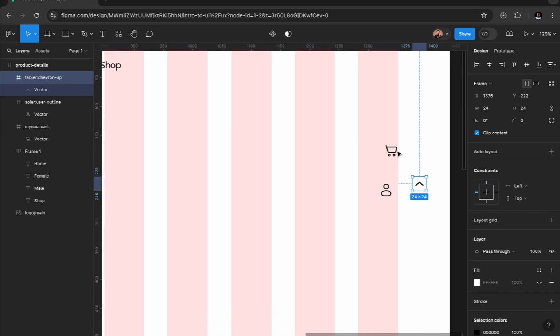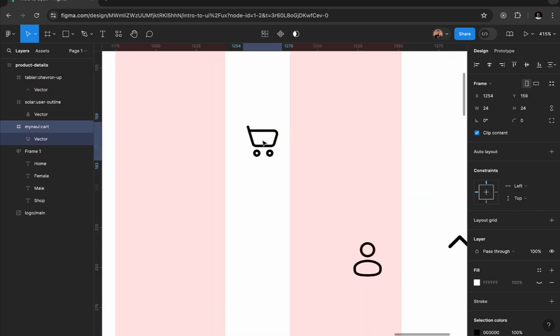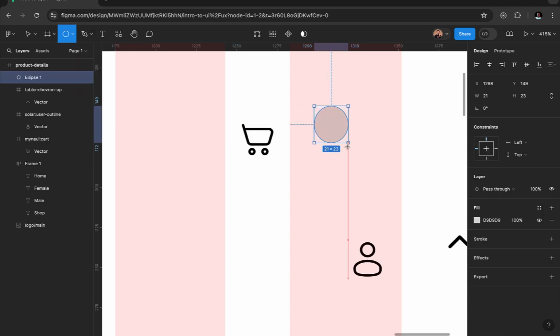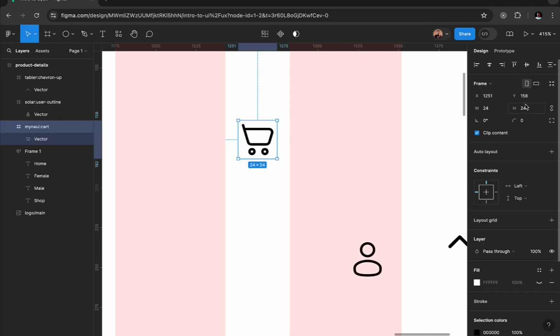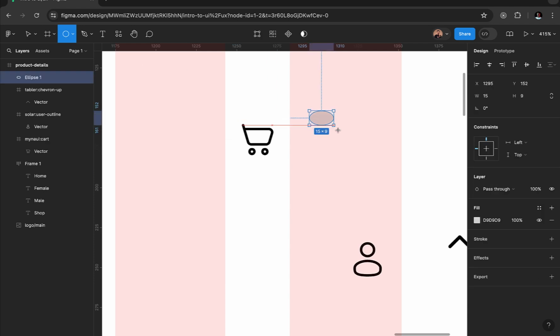The first icon is card. So I quickly want to work on this. What I'm going to do is click in here and click on my ellipse tool. I'm going to draw something like this, holding shift so it's going to be a full circle. Let me repeat that again. I'm going to click on circle here, drag and draw it, holding shift like this. Probably not more than 18. So that looks good. Give it a black color or something, right?